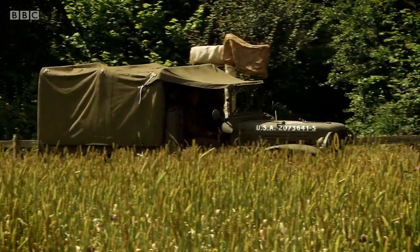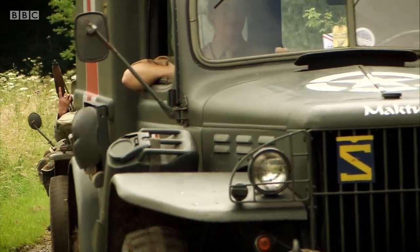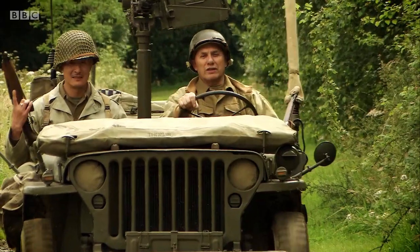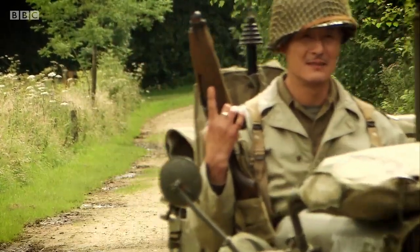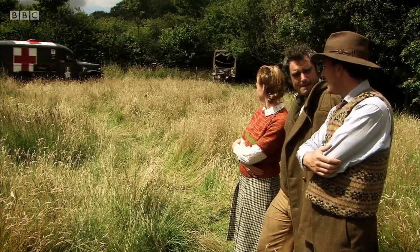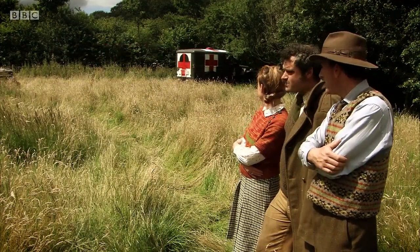The military took over 11 million acres of land, a fifth of Britain, for camps, bases, munitions dumps, and training grounds. Much of this was valuable farmland. Farmers like ourselves would be watching convoys like this and thinking, look, guys, be careful. We've got hay there, we've got wheat here, about to drive into the flax field.